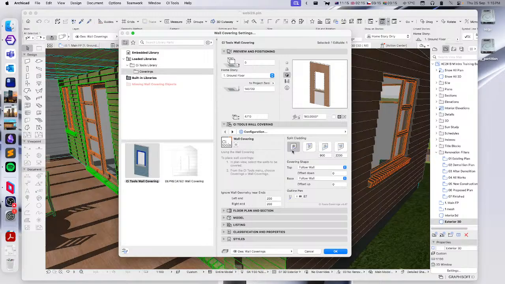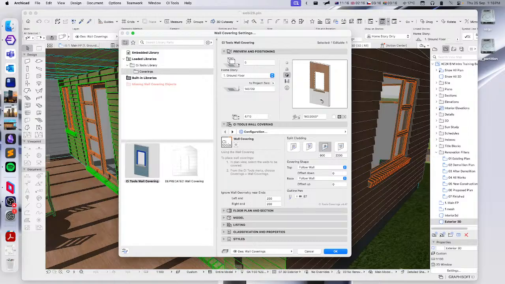So if we want it split below the openings, and above the head height, we can click those two, and that changes this to show that we have different coverings on those different parts. So we can have different pieces going on. One of the more common ones you would probably want to use would be having it split at the sill height. We're defining the sill height here directly below it, so we set the sill height to 900 in this case, and if you're using head height, the value for that is there, and that will just split it into two so that we can have it in two pieces now.